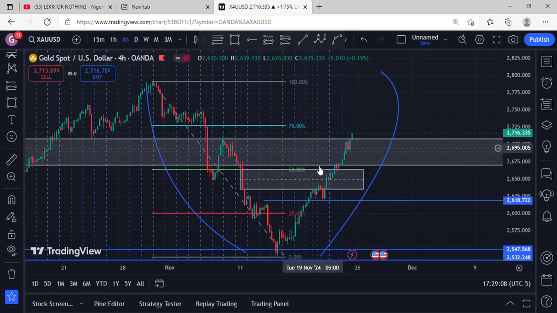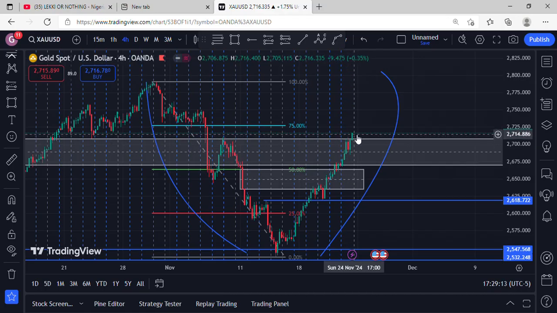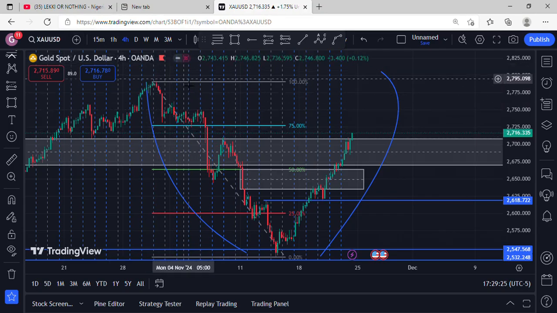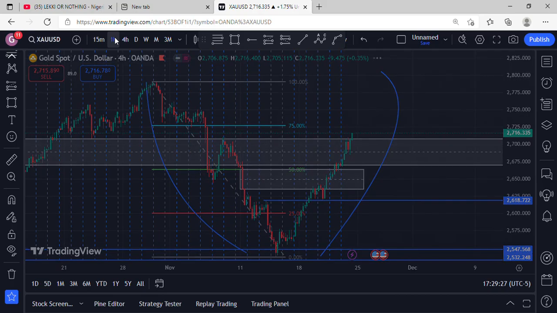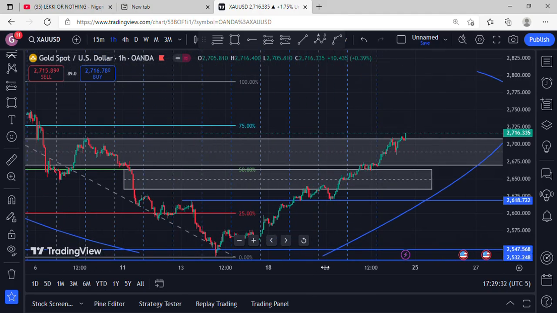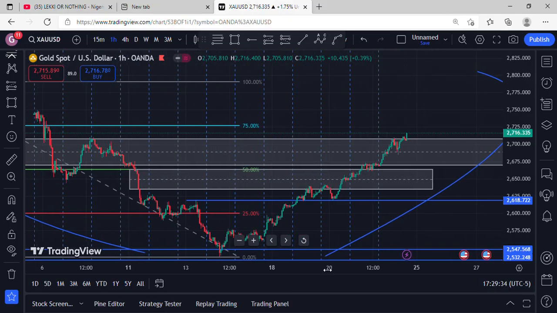Going into the lower time frames, whatever entry model you use, you could find a fair value gap, an order block, a breaker block on the lower time frames, and then you get yourself into a trade to at least this place. Or if you want to target the high of the range, if price reaches there, then that's fine. Okay, and so that is it.